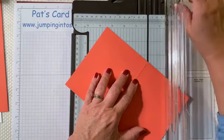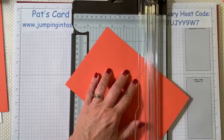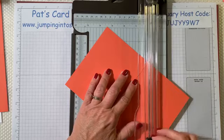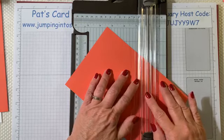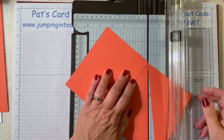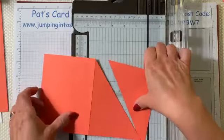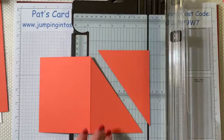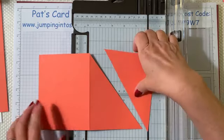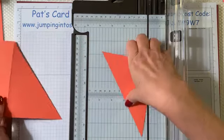We are going to cut this, so no scoring, so get your cutting blade out. So because this is a corner, I kind of like to start up a little bit and then go down. That way you don't mangle the corner. And you can see, there we go, 2 pieces. Okay, super easy, right? Okay, so we do have one more piece to cut.